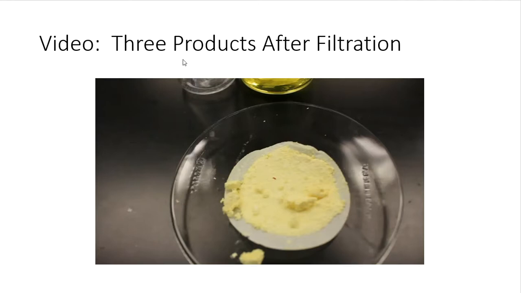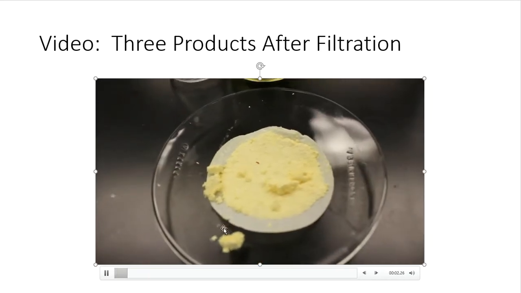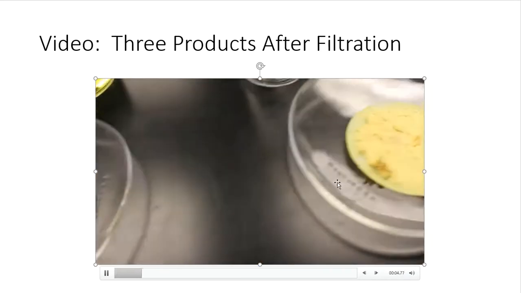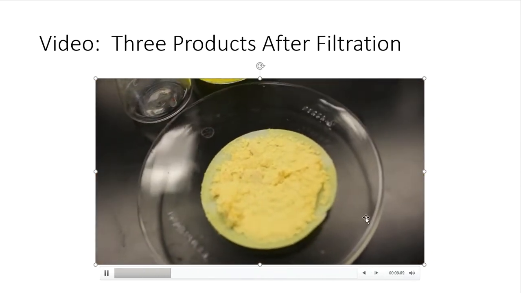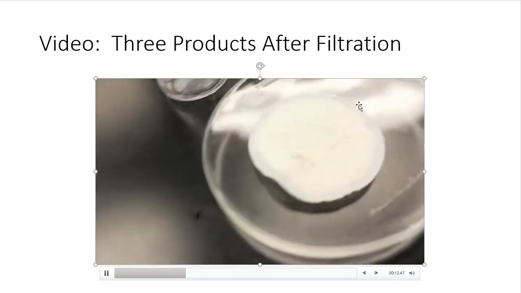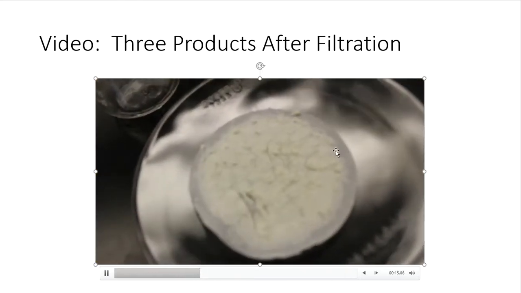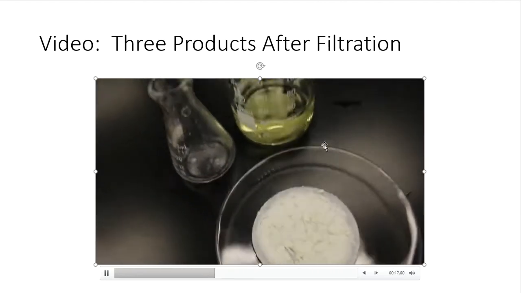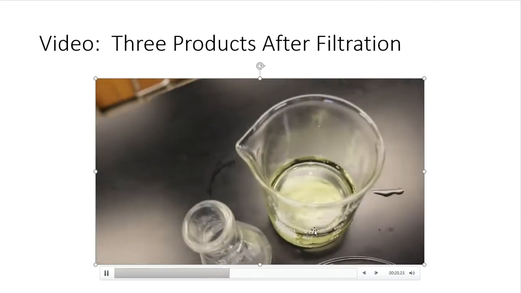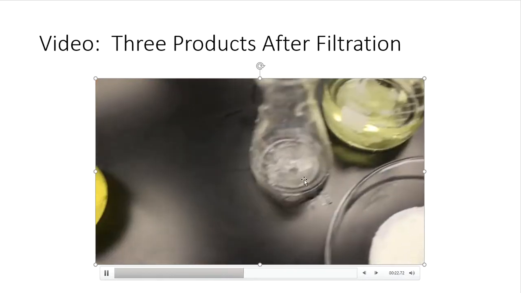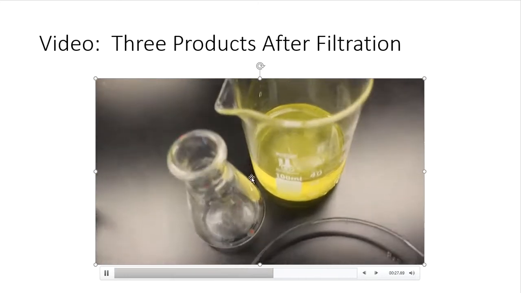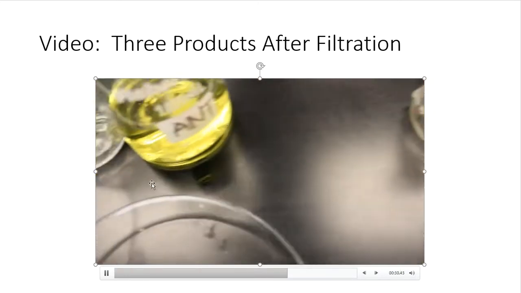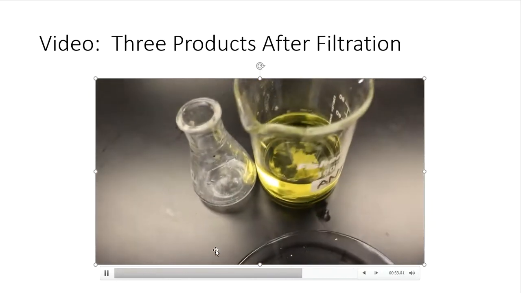All right, so here's another video that I've taken for your observational pleasure. And this video is all the 3 products after we filter them. All right, so here is product from the acetanilide. And here's the product from the methyl p blah, blah, blah. And here is the product from the methyl benzoate. And back here are the filtrates from each one of those flasks, just so that you can see them and maybe compare them side by side. There's number 2, and there's the filtrate from number 1.